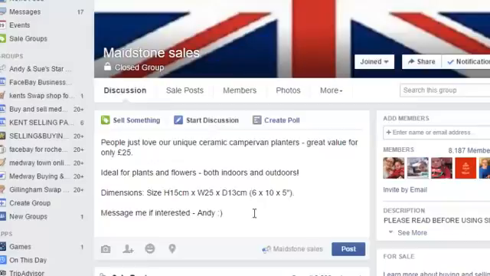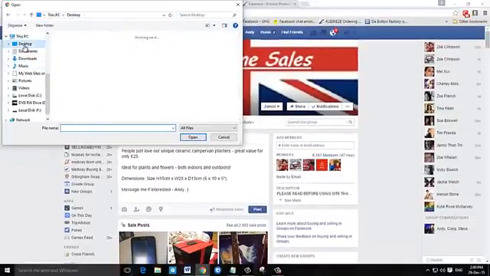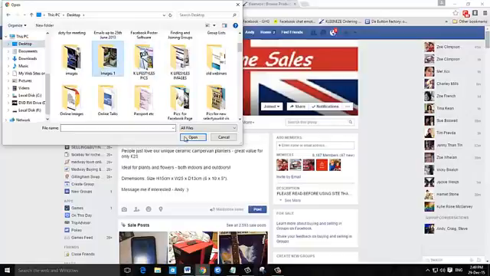So now you obviously need to add your photo to that. Just simply go down here, add photos to your post, and locate where you saved that. We saved it on desktop in Images 1, which is there. We can see it ready.